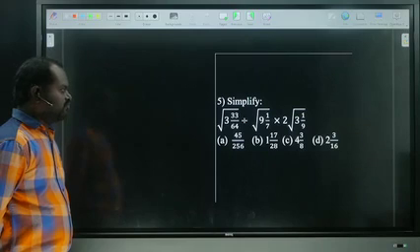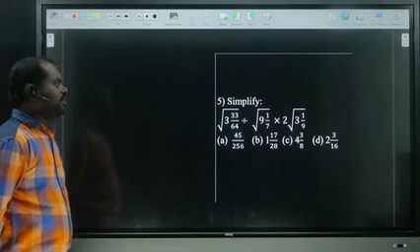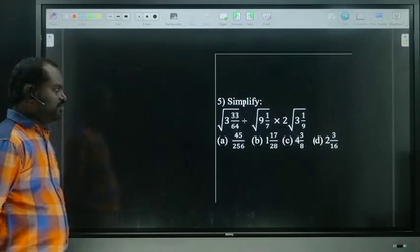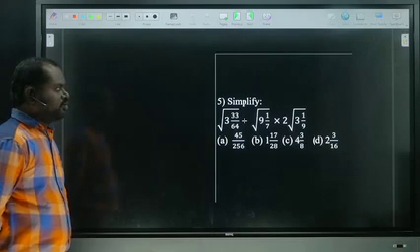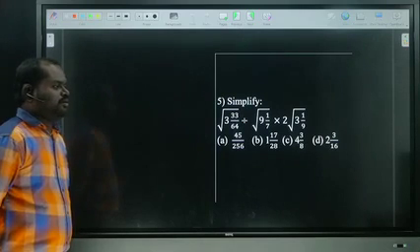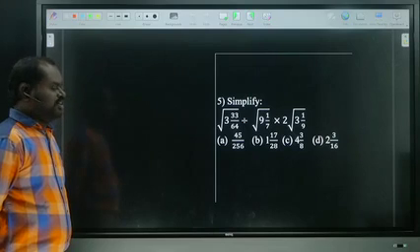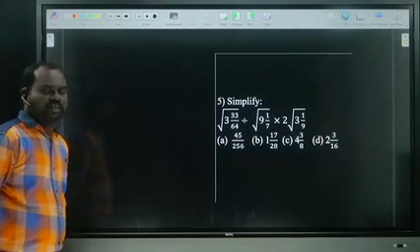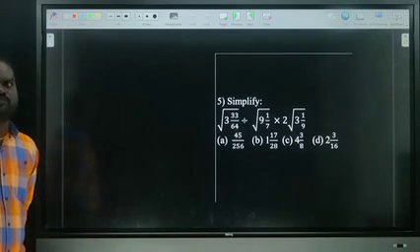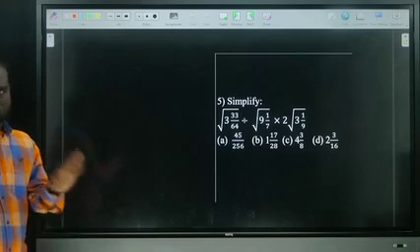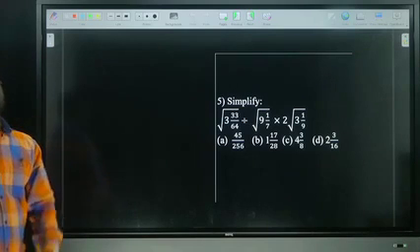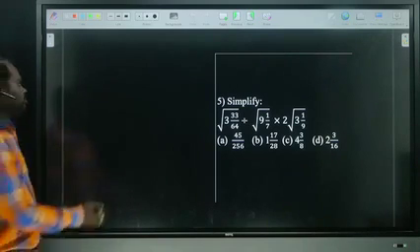Under root of 33 3/64 divided by under root of 9 1/7 into 2 into under root of 3 1/9. First formula: there are division and multiplication symbols, so different roots are there. First of all, try to bring everything into one root.